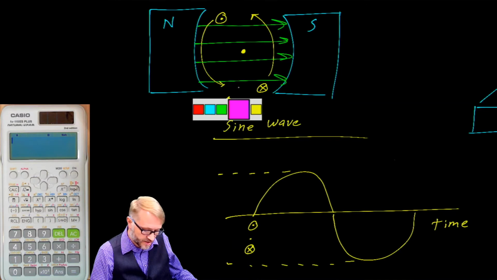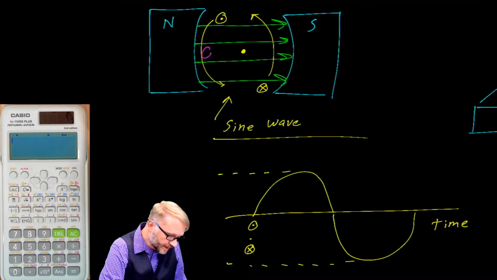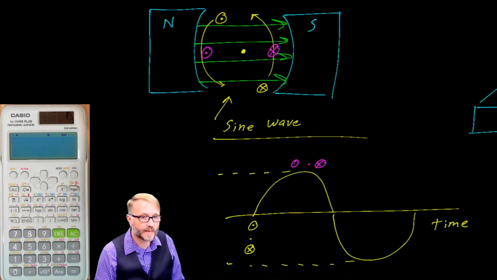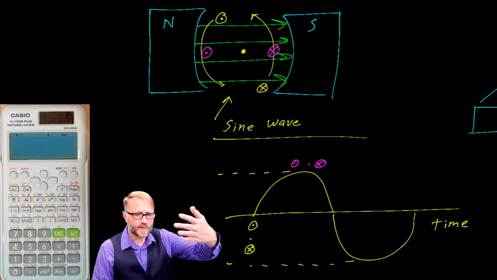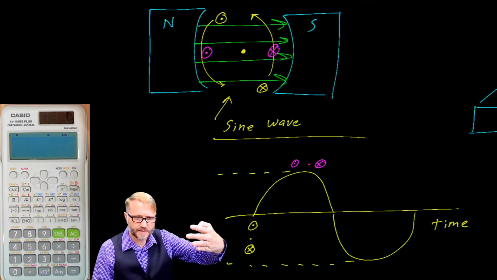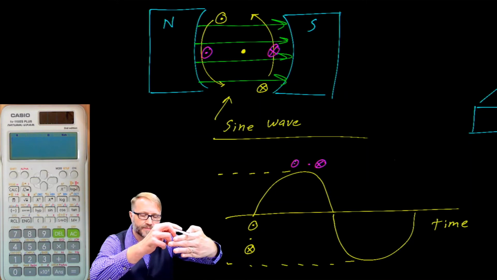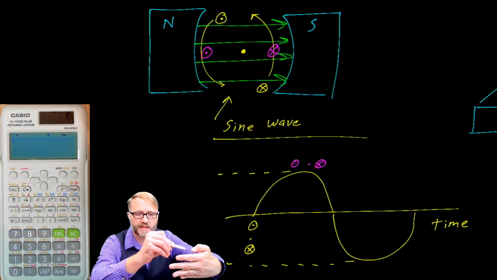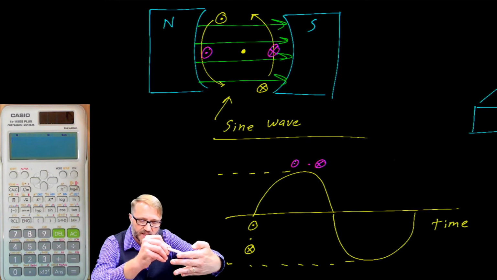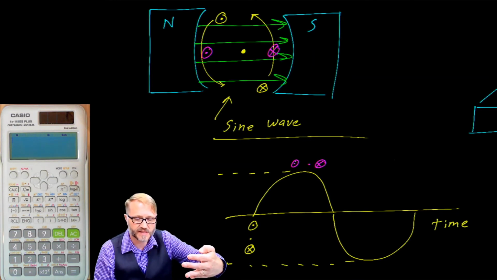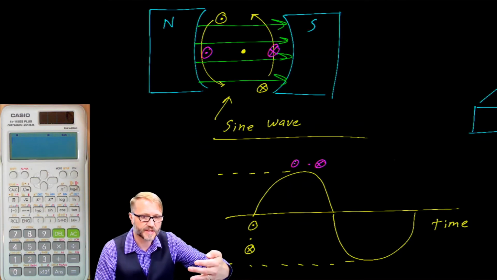If that position is moved and we end up here and here, which is dot and here, we are at a maximum. Now, you remember we talked about magnetic flux lines, and we talked about a wire moving through those lines? If we're in this position, you could say that that wire is cutting across the flux lines. It's cutting across the maximum number of flux lines, giving us the maximum voltage.